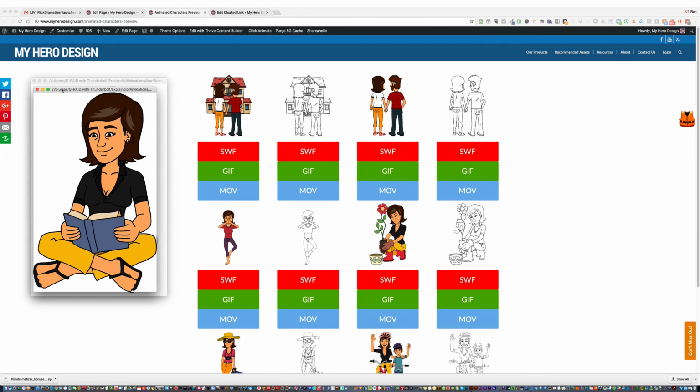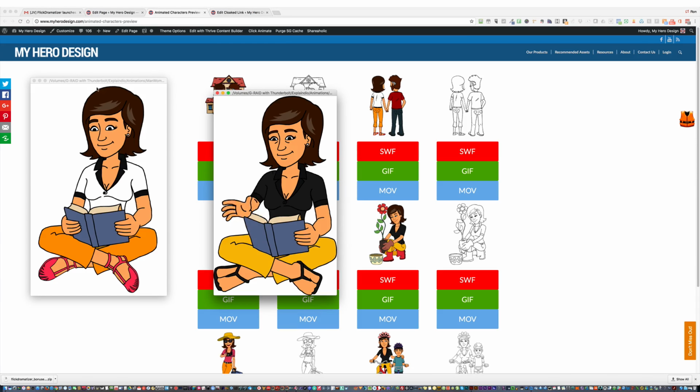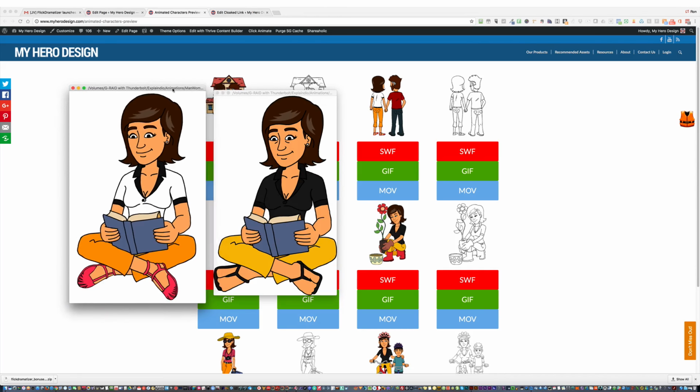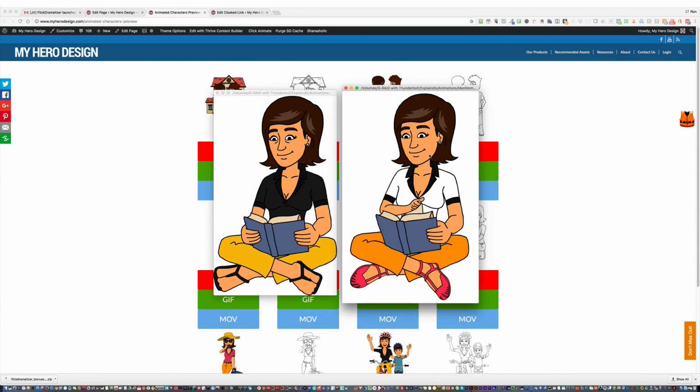And so what we did is, you can see how now she's got nice shoes on, a nicer outfit, and we also made her a little more attractive. And so you can see the side by side, before and after, that we have taken the time to really go in and redraw and rebuild these animations.